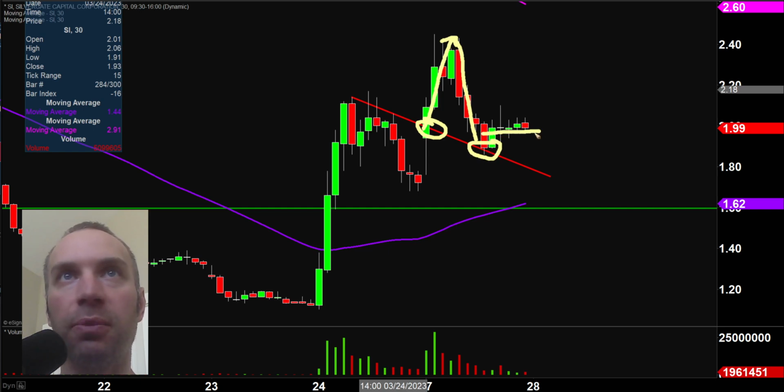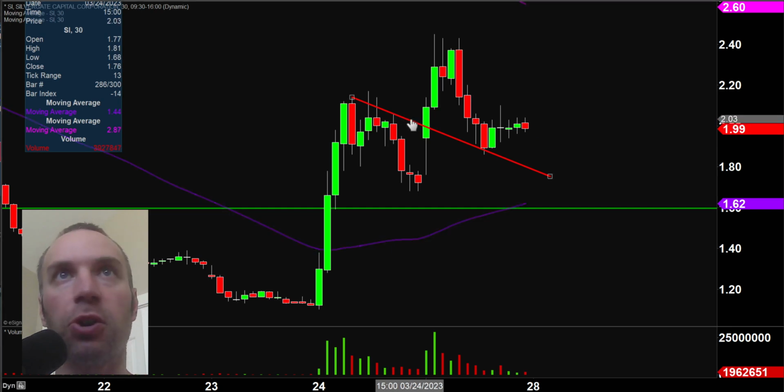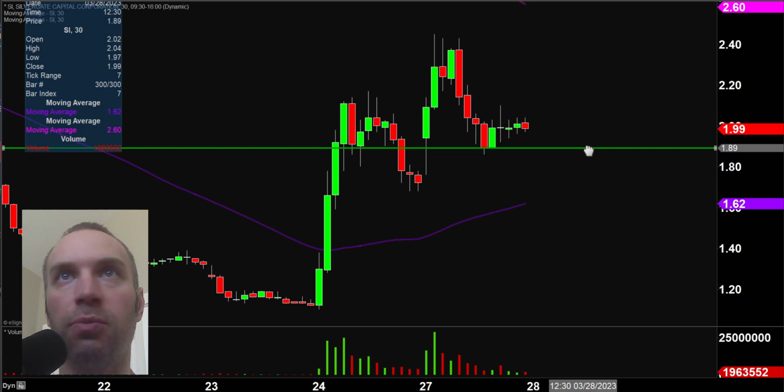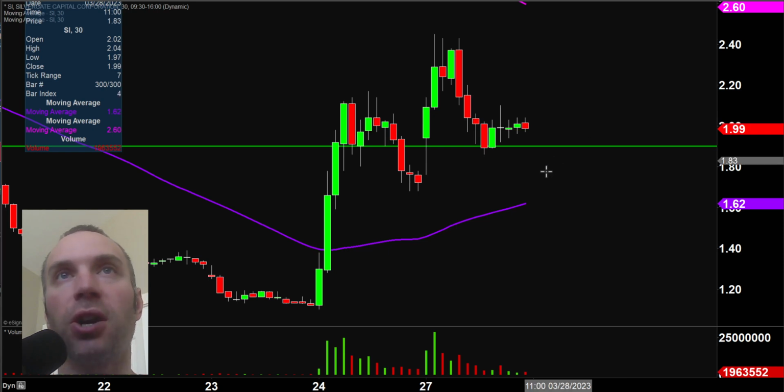Red line held, and now the price has started to go sideways. So what I'm going to do here is get rid of that level as it served its purpose, but now also adjust this green line up to what is seemingly the newest level of support right there at $1.90. And whenever green lines are needing to be adjusted in the upwards direction, that's always a good sign because that does imply that those lows are getting higher and higher, and that's how bigger picture uptrends are constructed. So newest area of support at 190.